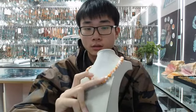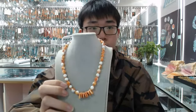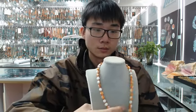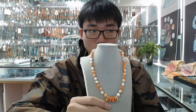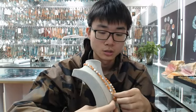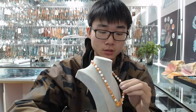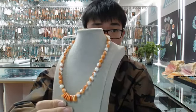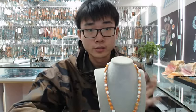Let's try the next one. We got some. This is kind of light orange spinel. Here, you know, spinel comb shape, and with some round beads of spinel in the other light colors, and we mix with some spinel beads. Okay. So that is all of the necklaces here.